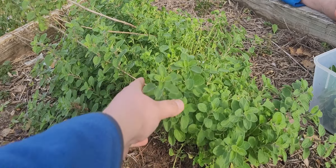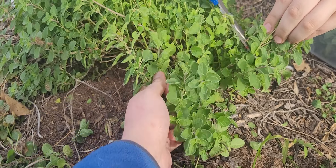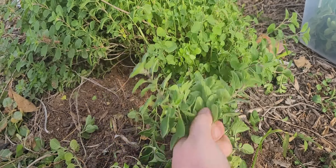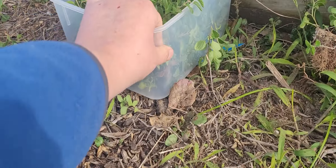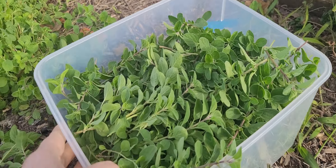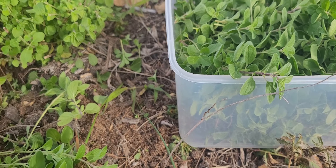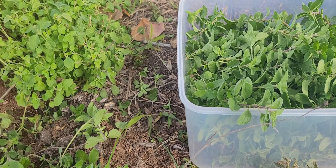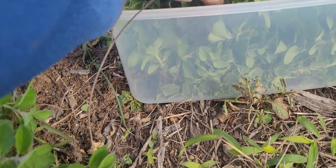I still can't believe how big this marjoram has gotten. I cut it down. I know we could probably harvest a little more in our bucket, but how much can we handle drying? And what's the best way to dry it is probably to dry it on a tray and then grind it, but I am a little concerned with how strong the scent will be inside the kitchen.